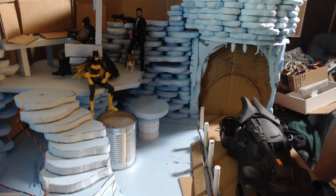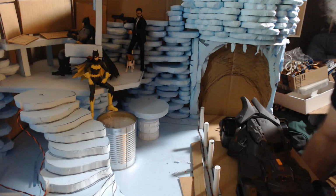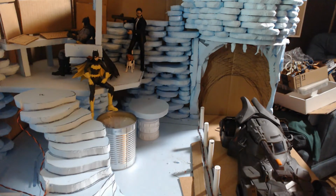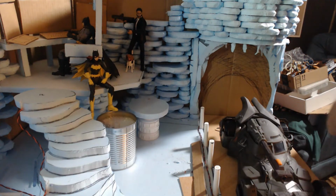But we've got a bunch of undead superheroes coming. I ordered the deceased figures and the Blackest Night Black Lantern Corps figures. So they're on their way.